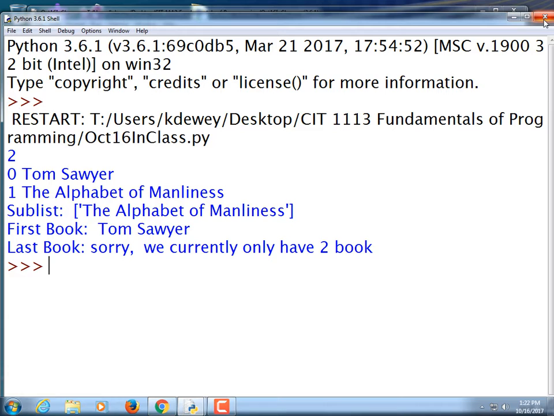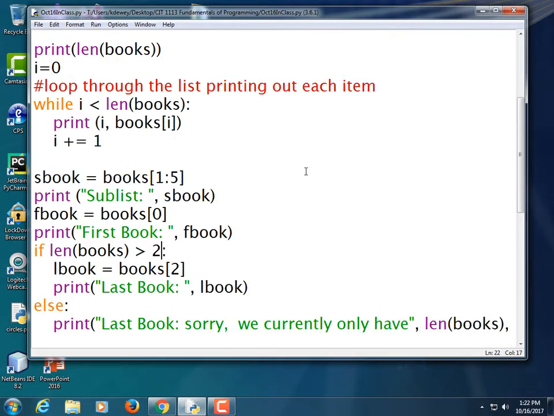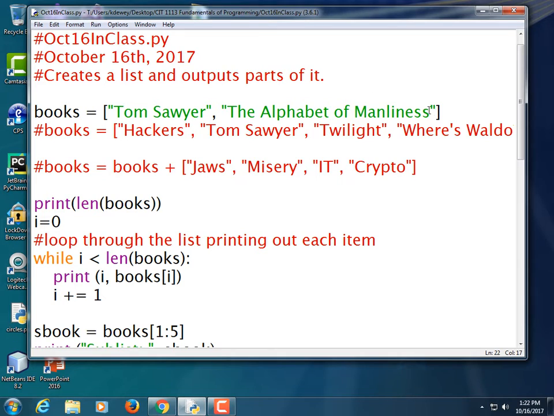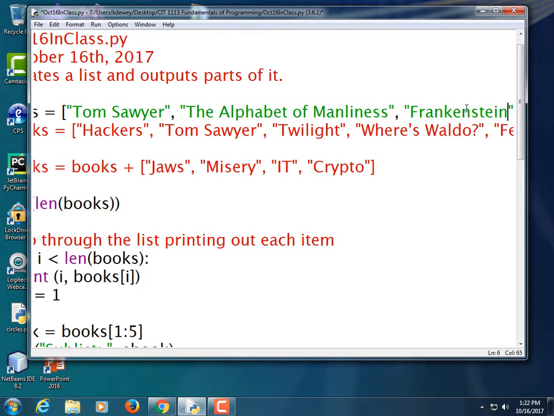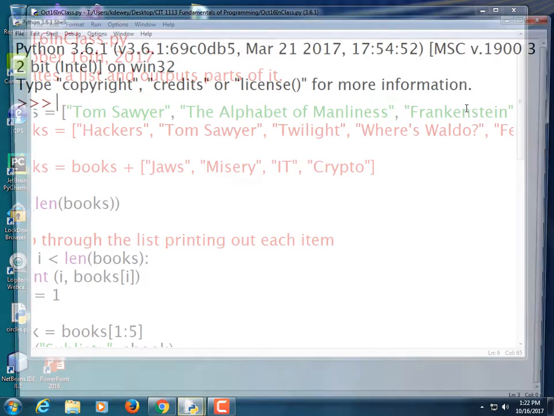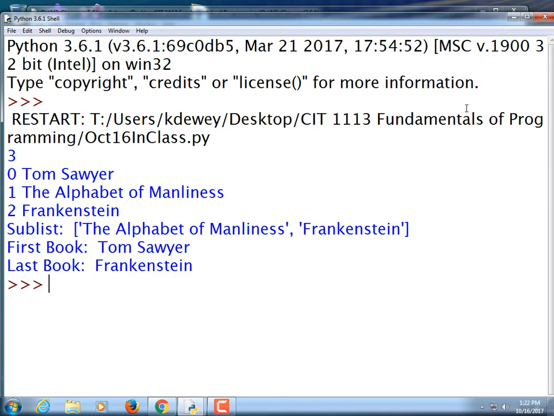Okay, now what do we need now? We need one more book to test this thing. Need another book name. Hopefully not something that's so weird. Somebody else pick a book. Frankenstein. Hunting the Jackal. You already picked one. The Alphabet of Men. Frankenstein? Yeah, I think that's right. Whoa, it worked!